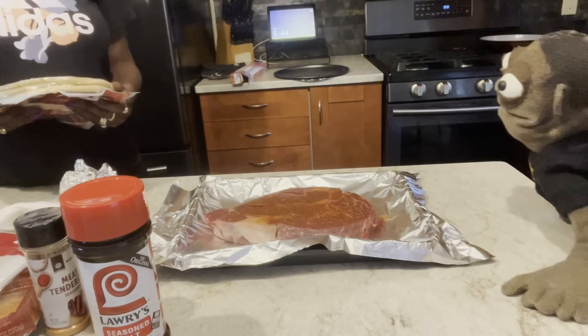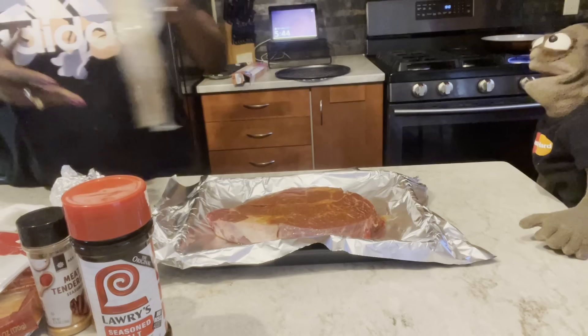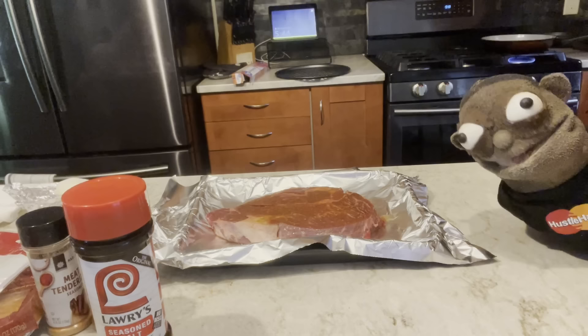Got our pizza ready. We've got to heat the oven up too. Brush crust with olive oil. Now we ain't got no olive oil, so we're going to have to use regular oil because I didn't know that. We're not throwing it in the air? No, this one we're not throwing it in the air — it's already made. We're just going to put the toppings on.